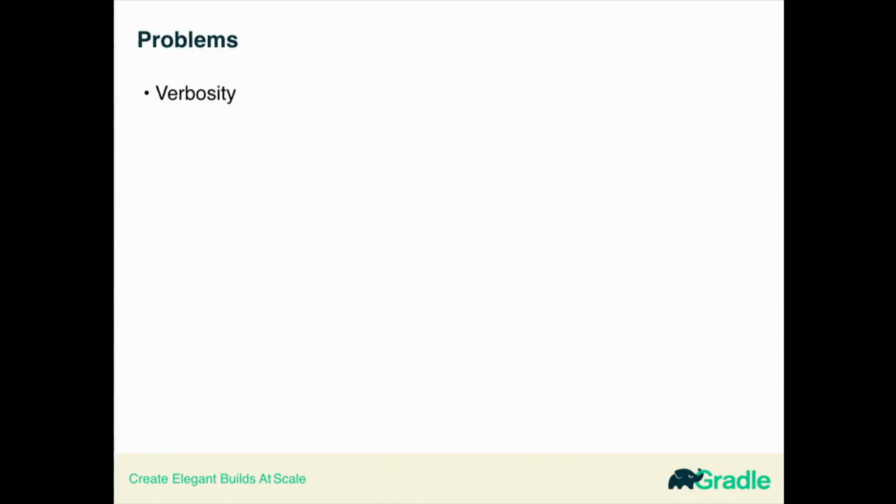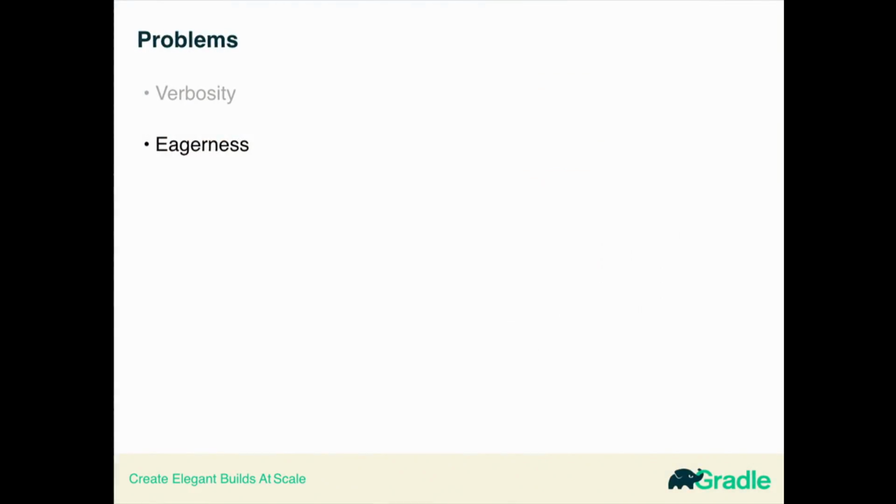So the first one, obvious one, is verbosity. Who's tired of writing build script blocks? Thank you. So it's just verbose. When you wrote your binary plugin, for instance, you gave it an ID. And now the user of the plugin, apart from just knowing the ID, so you can write apply plugin and then the ID of it, he also needs to know which jar this comes from and from which repository. Why? Why would the user care? Yeah? So we have two different identifiers, basically, that the user needs to know about. Completely unnecessary.